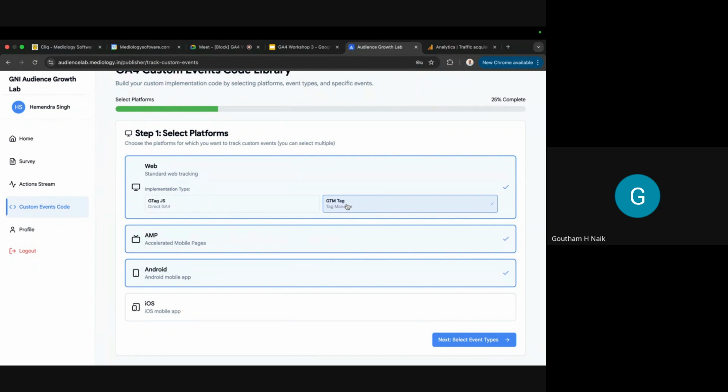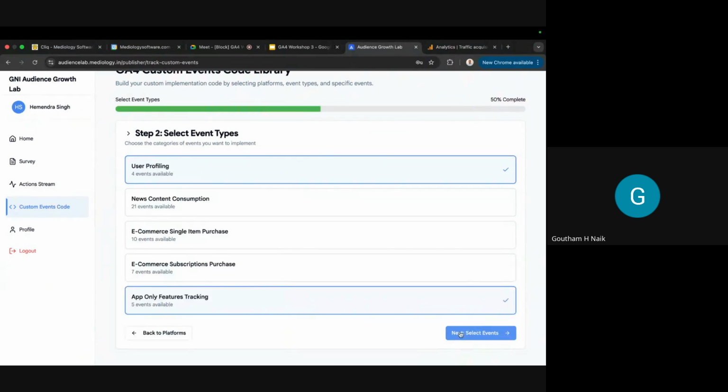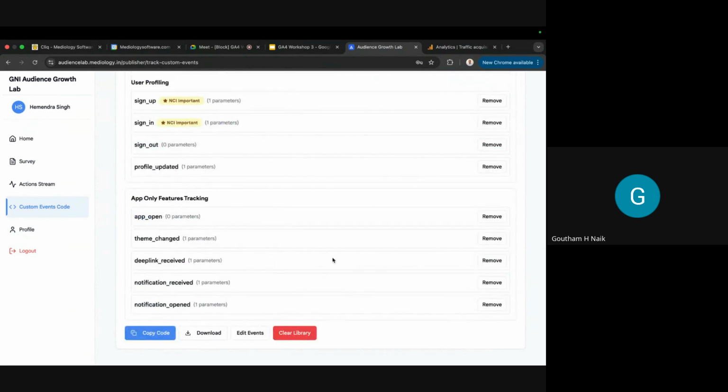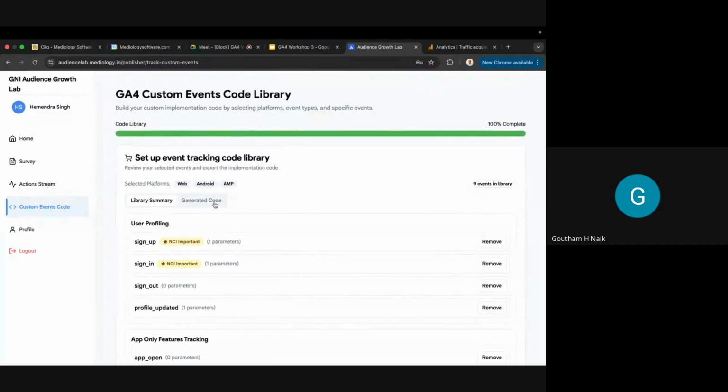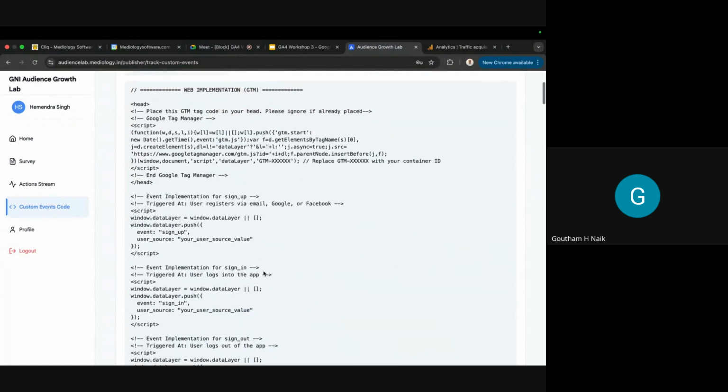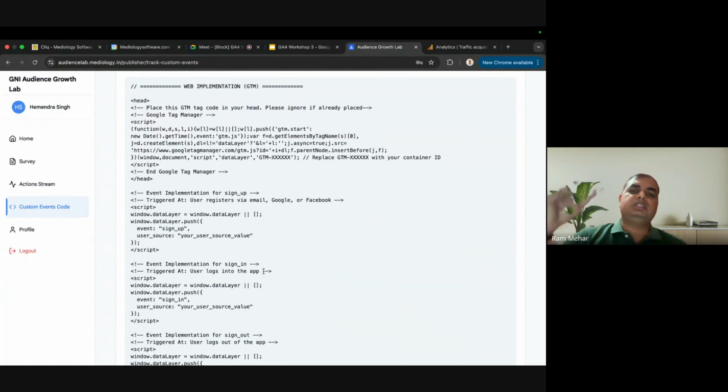And if I want to ask, between the JavaScript and the data layer, which has more load and which has less load? Because if the scripts running in the background are heavy, it's going to delay the loading of my site. No, basically, most of these events will be implemented after the page is loaded. For example, if you want to track an article view with author data and category data, once the article page has finished loading, then you will be adding this JavaScript code.